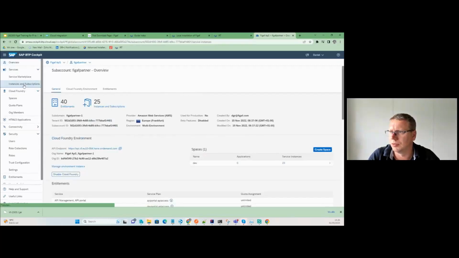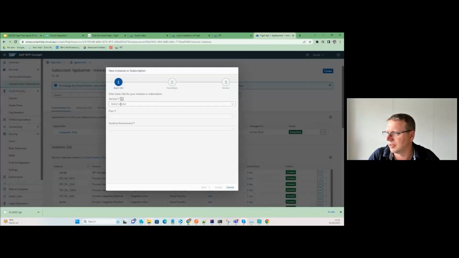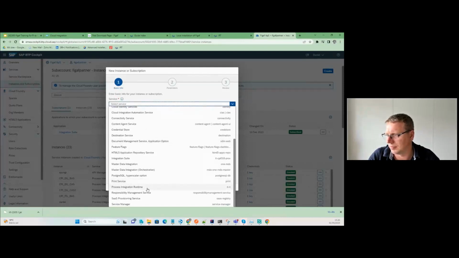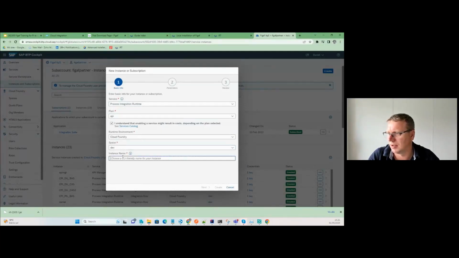And then we need to create instances and subscription. And obviously this can be a little challenging getting these things created. So we will first create a cloud runtime here. Here we will create it as first the API, I understand. PI to CPI training API.